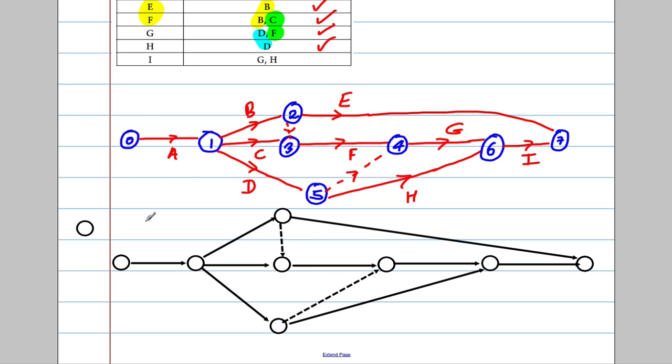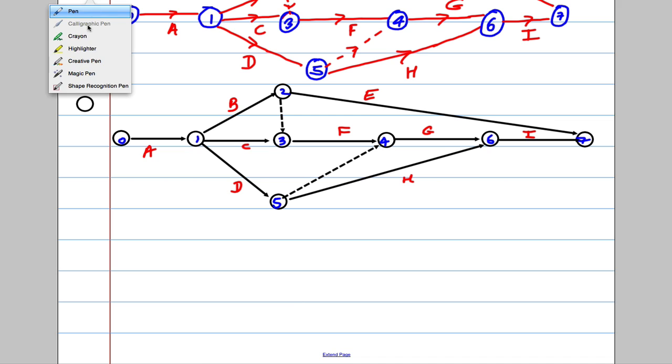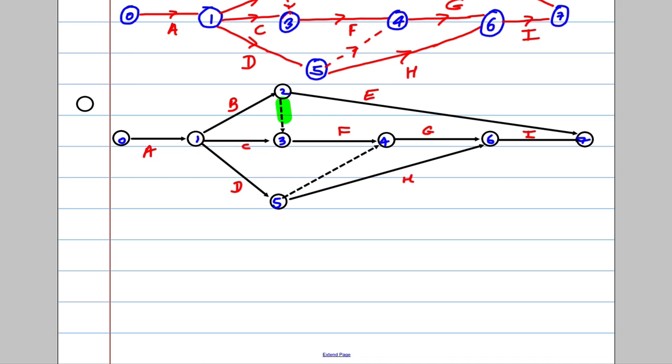So what we're going to have is this will be 0, 1, 2, 3, 4, 5, 6, and 7. And we're going to have activities, that's A, B, C, D, E, F, G, H, and I, and I've got the 2 dummies. So what was the point of each dummy? Let's just state the point of each dummy. So let's try and do for the exam. Imagine they asked us the point of that dummy there. What's the point of that dummy?